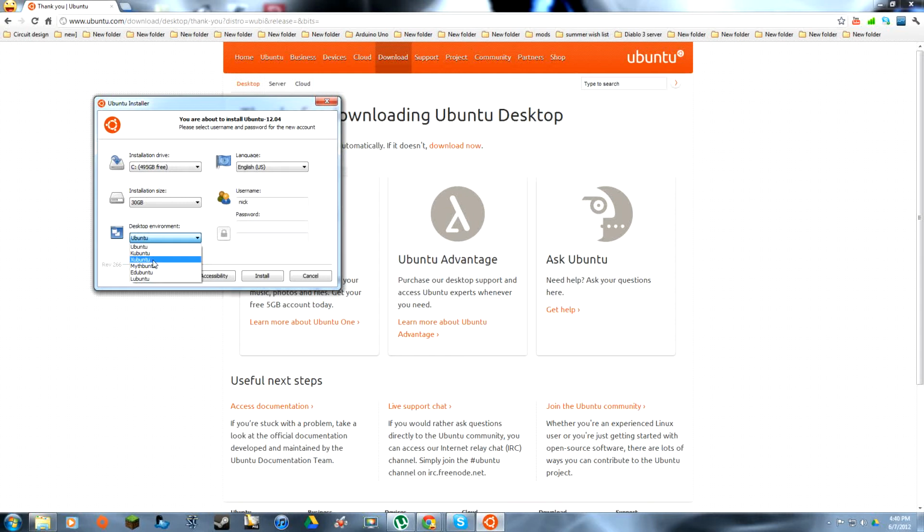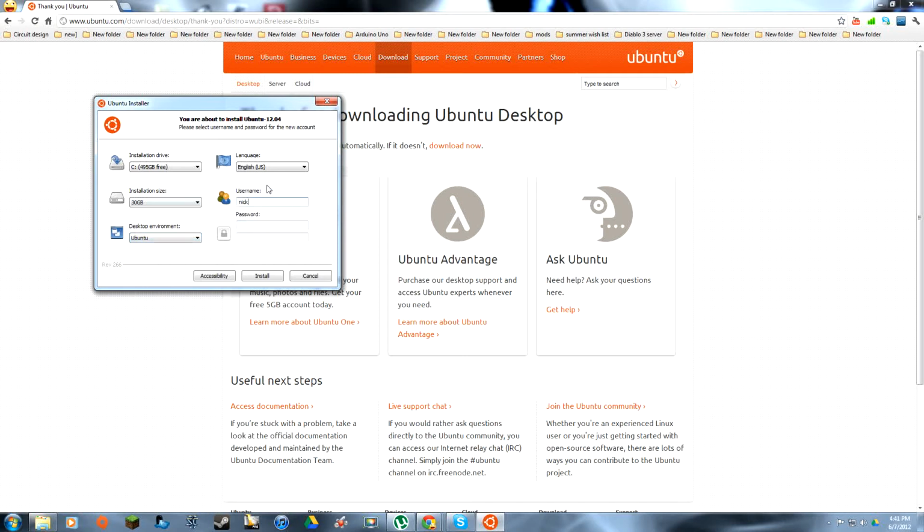Xubuntu is meant for really not very powerful computers. So if you have a netbook or something that you want to dual boot on, I would install Xubuntu, just because that's going to be able to perform better on a lower standard computer. But whatever computer you have, if it's pretty decent, if it's not super old, if it's super old, I would go Xubuntu too. But if it's relatively new, I would say newer than 5 years old, I would just run Ubuntu, the regular Ubuntu. I wouldn't run Xubuntu, and then put your username and password.